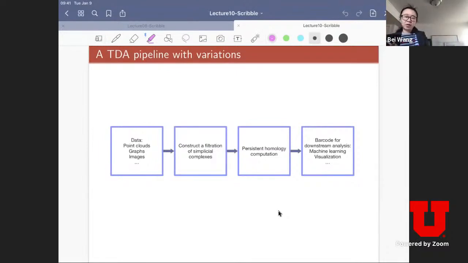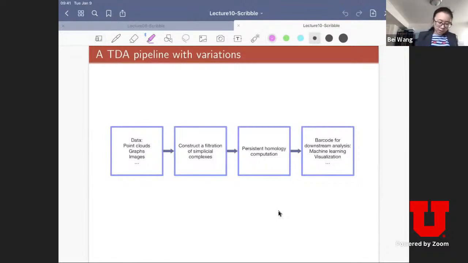And then once you have the simplicial complex, you construct this boundary matrix as we did before, where each column is a simplex and each row is also a simplex in the same order. I look at the boundary matrix and do this column reduction by maintaining the lowest unique ones, and then you can read off the barcode from it. But once you have the barcode, what do you do? You can do downstream analysis. You can treat this barcode as a feature vector and use that for things like classification, or you can do visualization and so on. So that is a general pipeline.